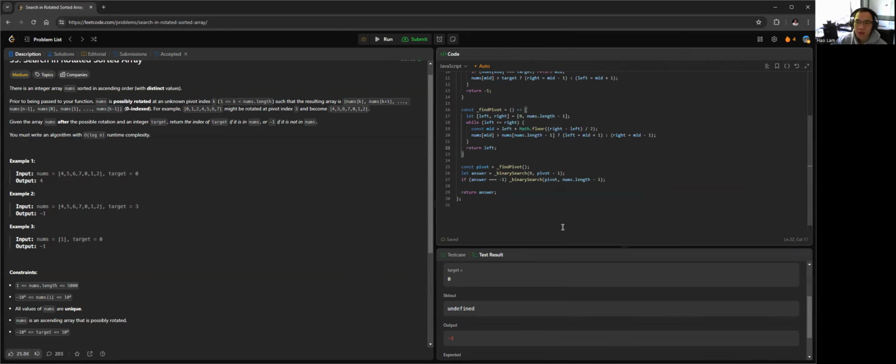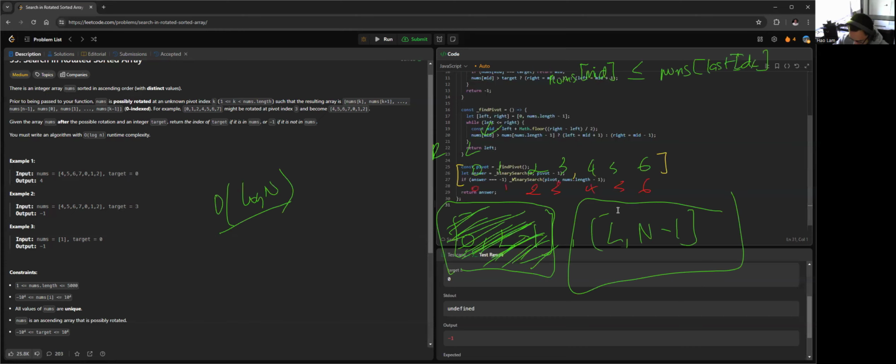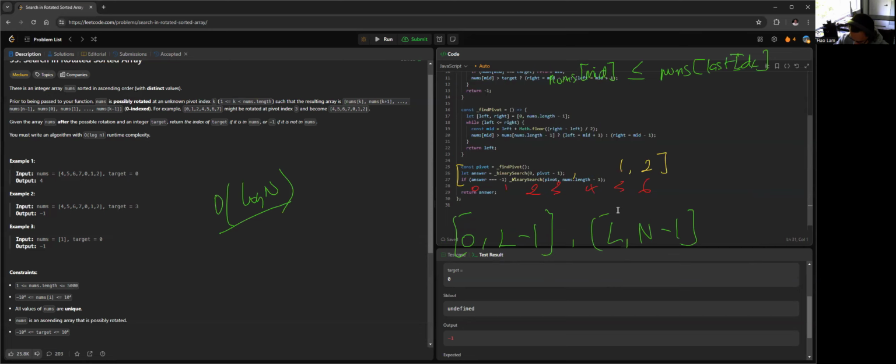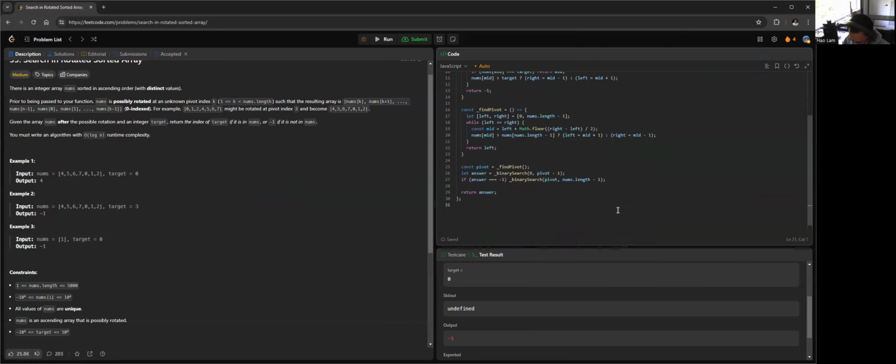Remember our pivot will be the left, in the picture earlier. When the left and the right overlap, we find our pivot.